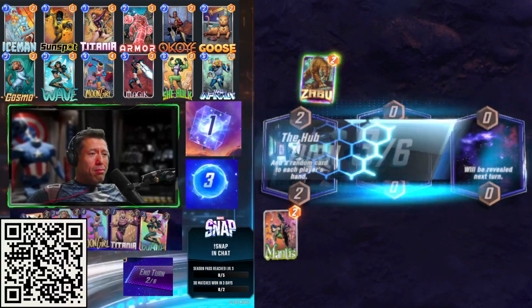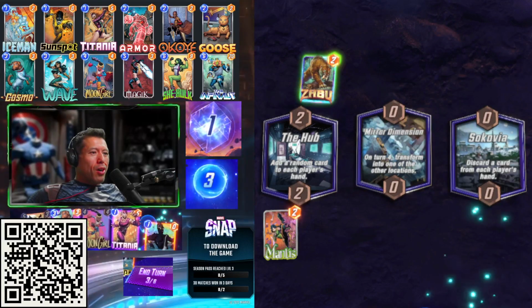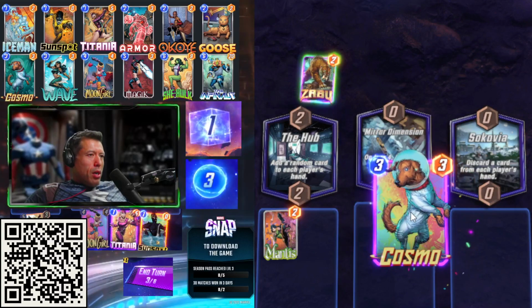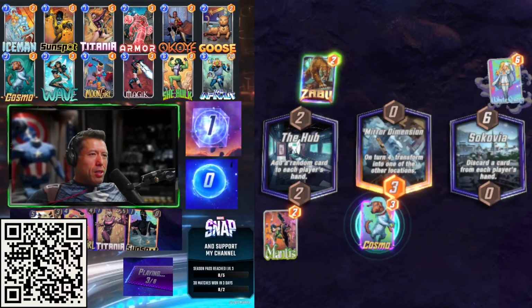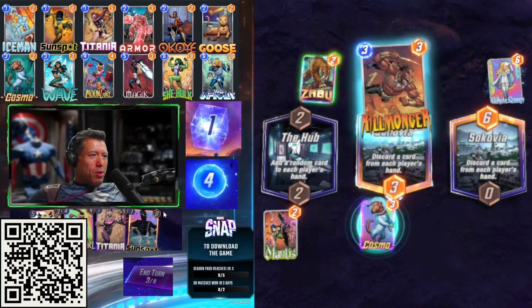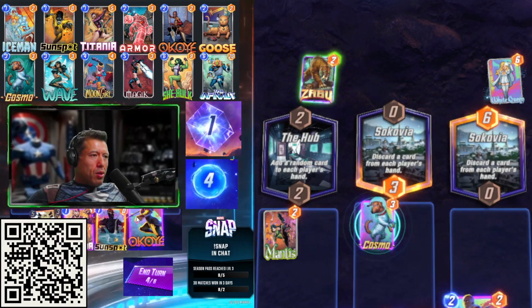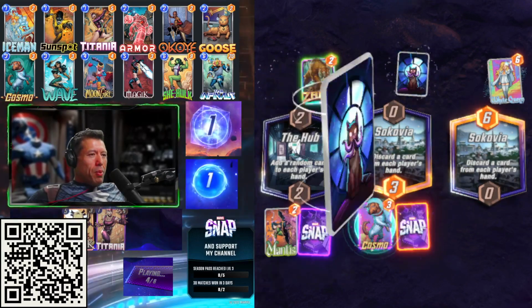All right, now they go Zabu. All right, it discards their Darkhawk. All right, I hope it doesn't turn into Sokovia, discarding more cards from our hand. Oh, we guessed wrong. All right, and they're getting a nice big magic that they could use or not use. Discards Killmonger, discards Moon Girl. The good thing is that they discarded their Killmongers. We could throw an unprotected Sunspot out there.